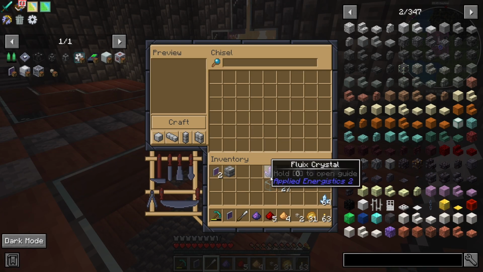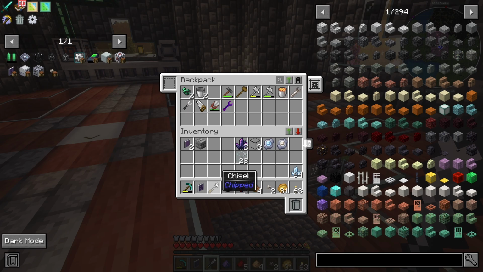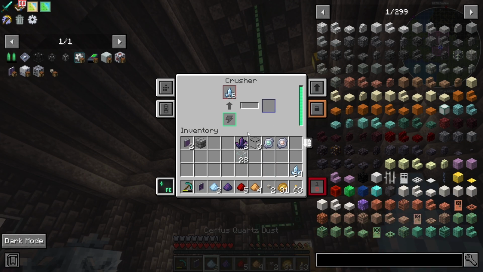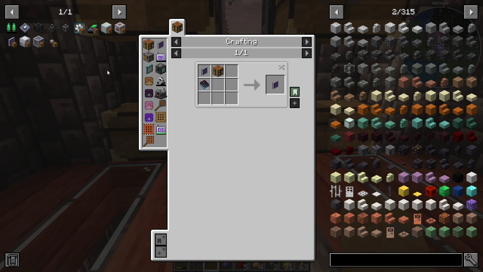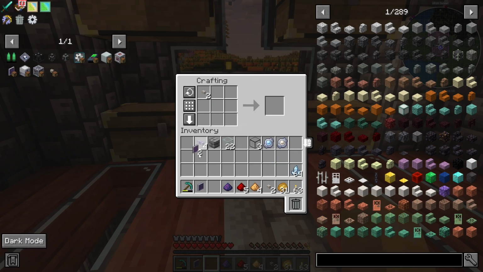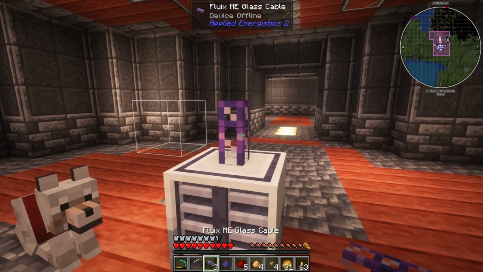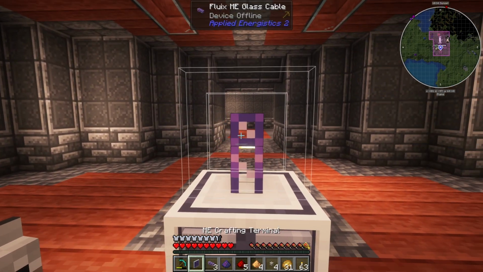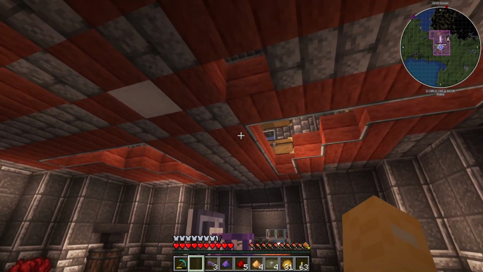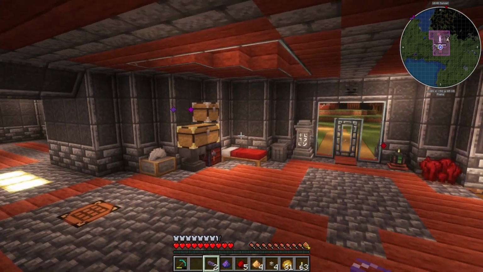Get the chisel out. There you go. 3 pieces very shortly. There you go. Three of them. Then something like this gives you 4 of those. Now we should be able to make ourselves. Yeah, just needed 1. So 1. Head down here. Put the Fluix ME glass cable right there. Oops. Nice. And now we just need to make ourselves a boom. Let's get to the top side.